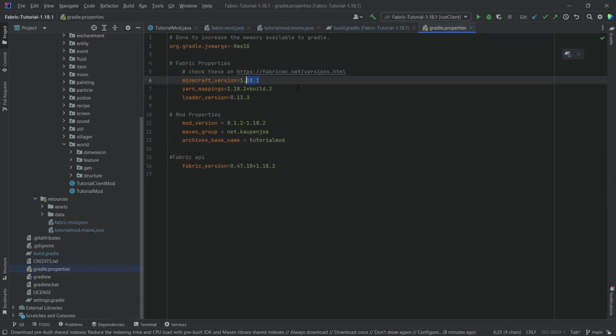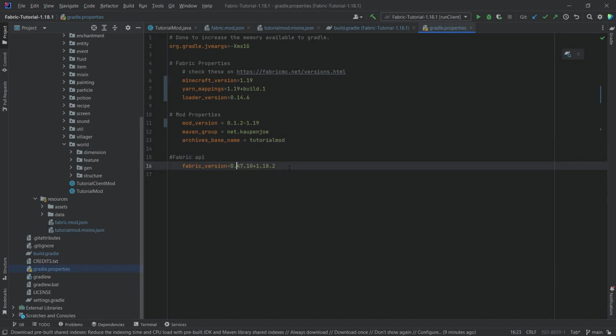Right, and last but not least, we also want to go to the gradle.properties file, where of course we have to change quite a few things. So we want to change the Minecraft version to 1.19. The yarn mappings are going to be 1.19+build.1, loader version 0.14.6. Then we can also change our mod version in theory, 1.19, there you go, that's fine.